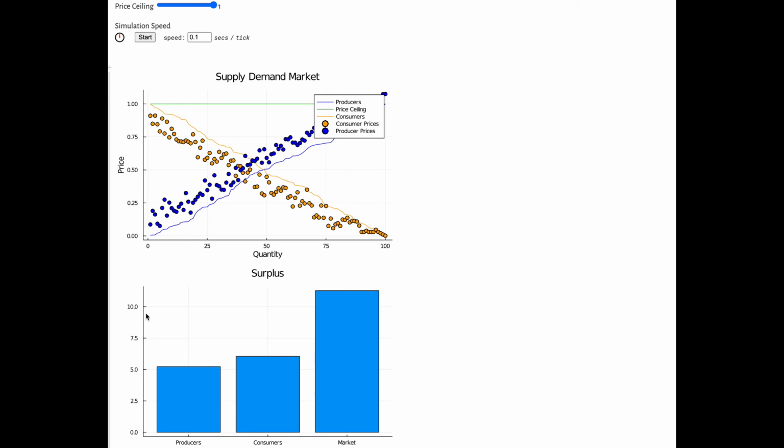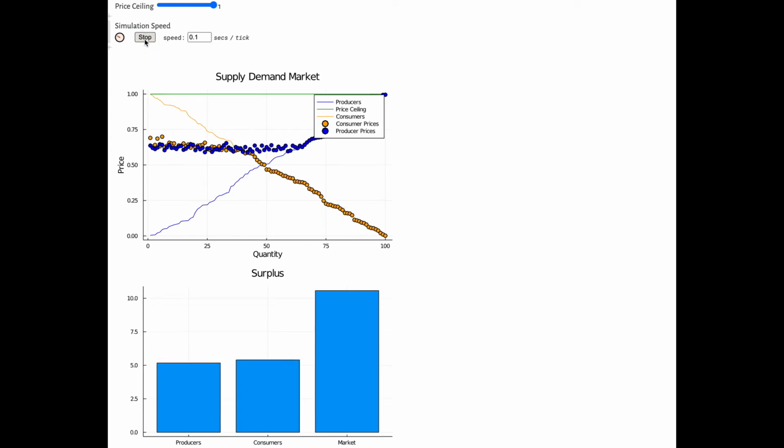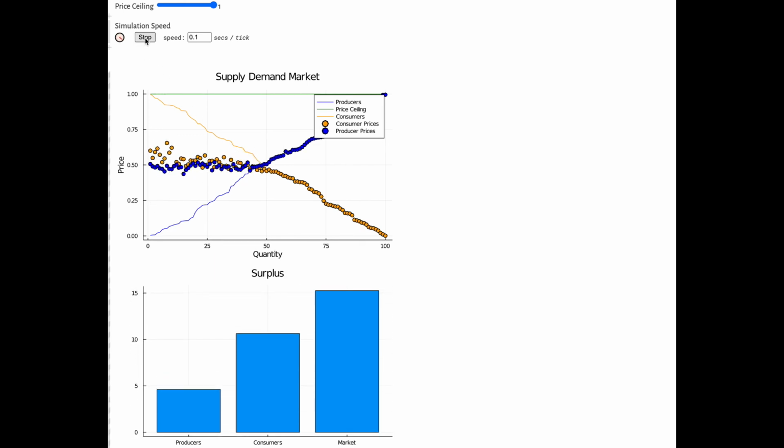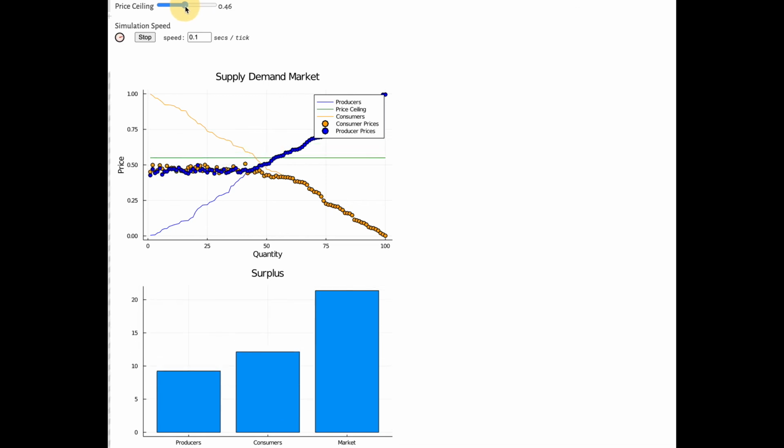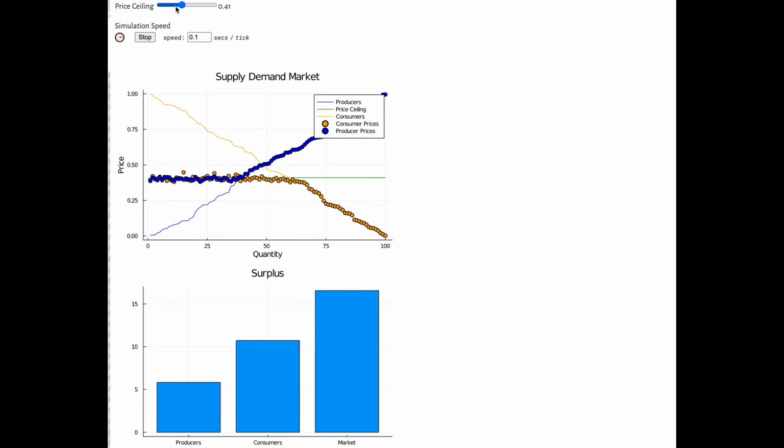So now, just like last time, if I just run the simulation normally with the price ceiling at around 1, meaning that pretty much all transactions can still happen because they'll all be less than 1, we see that they all come back to the same old market equilibrium. But now if I slowly reduce the price ceiling, so far no effect, but if I slowly reduce it, we see that again all the consumers have come to buy the product.